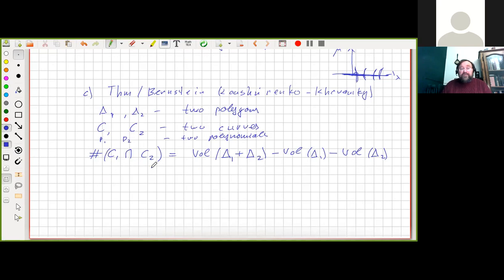Let's consider the polynomial which is p1 times p2. So the root of this polynomial is just the union of the curves. Let's consider this polynomial p1 times p2 plus epsilon equals zero. So this is almost the same thing as C1 union C2, but not exactly the same thing. If we do not write epsilon, then it's exactly the union of C1 and C2.